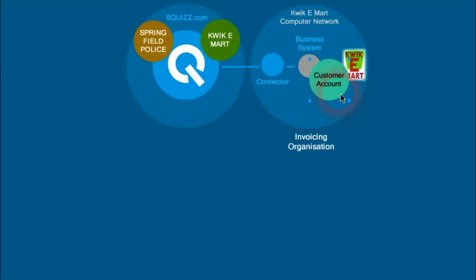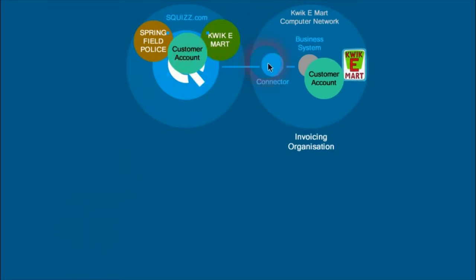In some systems, this customer account is also known as a debtor, or a customer, or a business partner, depending on how that system's terminology is used. But in our case, Squizz.com calls this a customer account. So Quickie Mart first pushes a customer account using the connector software or any compatible software through the Squizz.com API, and then that customer account can live in the platform, and then Quickie Mart will assign that customer account to Springfield Police. And that gives Springfield Police, or the people who are connected to this customer account, the permissions to be able to view the invoicing and other information associated with that account.